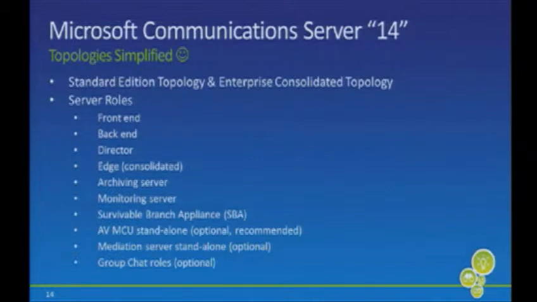WAN connection back to the data center. If that WAN connection goes down, if the data center goes down, whatever happens there, that branch appliance stands up and is survivable. So not only does it survive voice on that local branch, but it can also survive UC capability as well. All right. So it's not just about that single modality, we're actually extending that experience and pushing that in there as well.